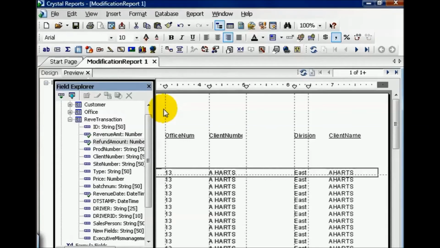As a general rule, database changes are very, very difficult, especially if you have a front-end application pointing to them, not just Crystal. These are few and far between. However, databases can also be cheap. You could also have multiple data sources that may change location every once in a while. Might be a new database server or a map drive, could be any number of things. It's good to realize this and know how to deal with it effectively. That way you can take an existing report and just simply repoint it if necessary.